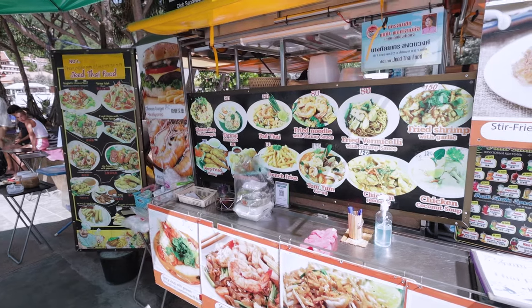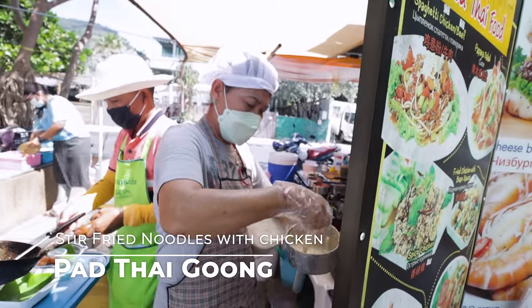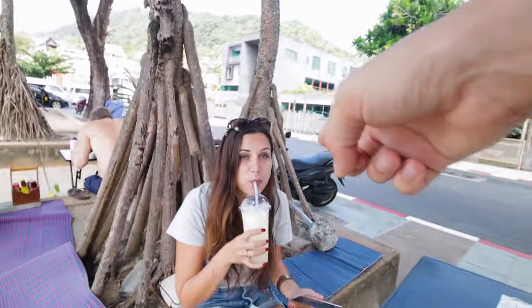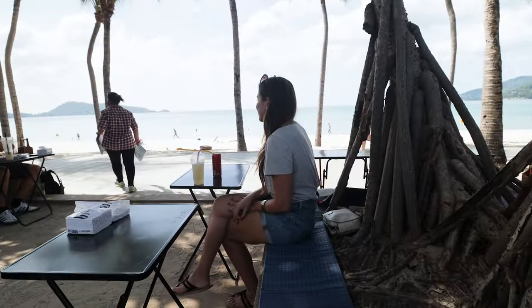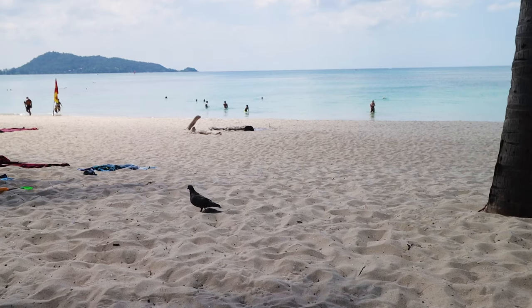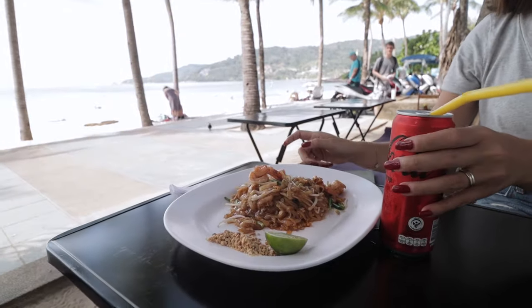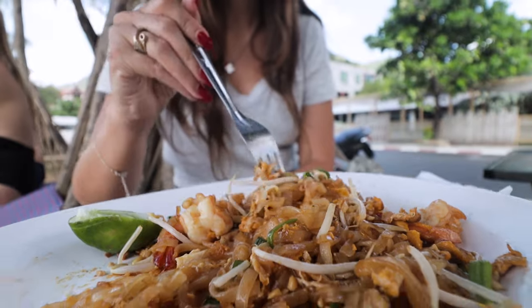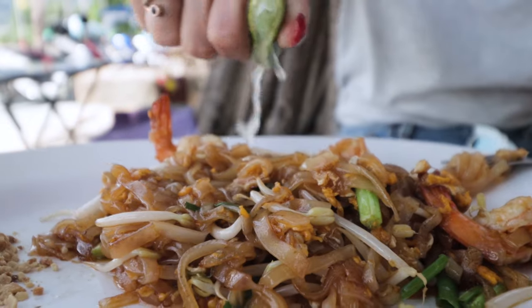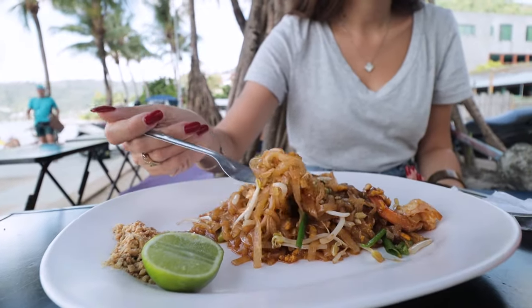Steve was still hungry, so we decided to have another food stop because there are so many food stands and choices. This time, we're having Pad Thai with grilled shrimp. We asked the vendor what their favorite food was, and they said Pad Thai, of course. And of course, another lemon juice for Gokche. We upgraded to seating on the rock dividers holding the trees up. The background looks like a photomontage — I can't believe it. Last time we had Pad Thai we were trying to avoid it since it's the most common dish, but when they said it's the best here, we had to try.